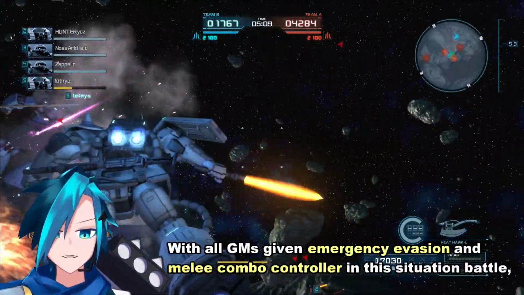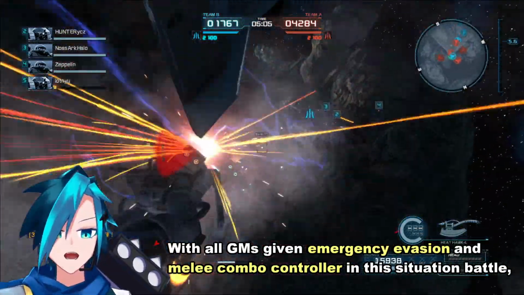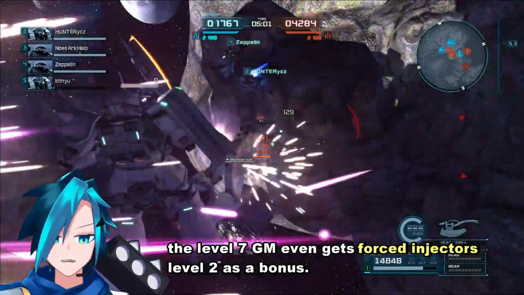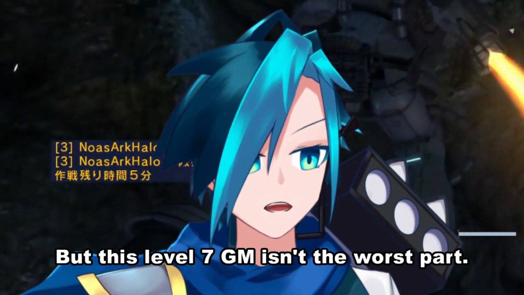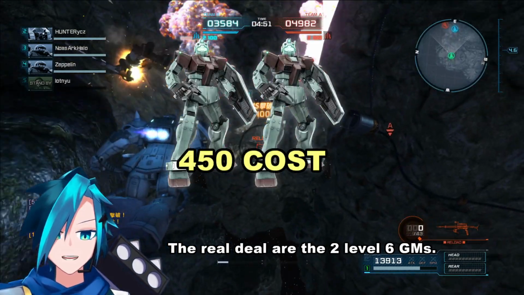With all gyms given emergency evasion and a melee combo controller in this situation battle, the level 7 gym even gets forced injectors level 2 as a bonus. It just feels more like a Gundam at this point. But this level 7 gym isn't the worst part. The real deal are the 2 level 6 gyms.